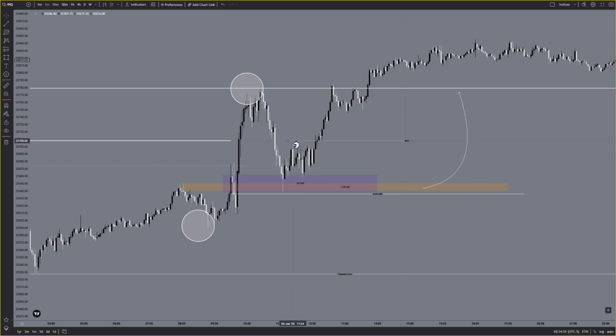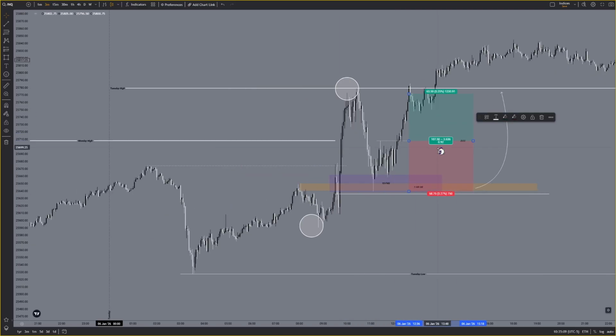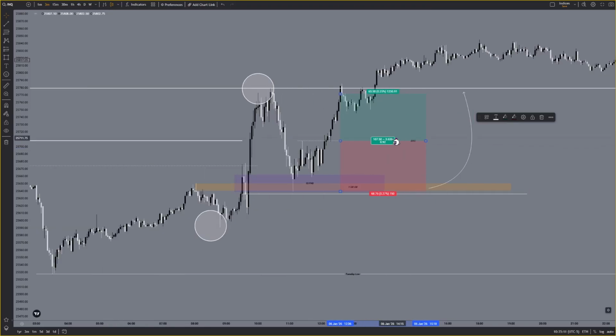We had that break here by 11:24, so I'm gonna say 11:25. That candle was pretty much broken. You look for your long here, and then of course your stop loss could be as low as here, but of course you want your stop to be within your respectable trade parameters.